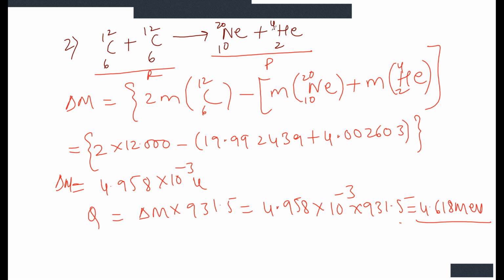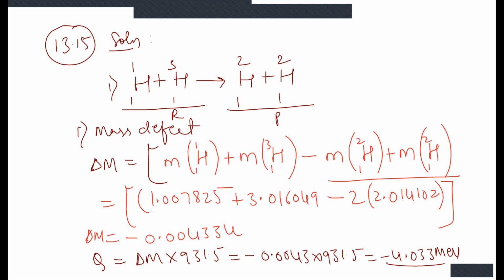So how do we find it? They have given 2 equations, and just by using those, with the given constant values, we substituted. First equation, hydrogen having mass number 1 plus hydrogen having mass number 3 gives hydrogen having mass number 2. So 2 nuclei it is going to produce, and we calculate the mass defect by using the formula mass of hydrogen having mass number 1 plus mass of hydrogen having mass number 3.